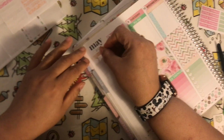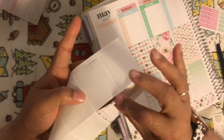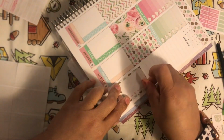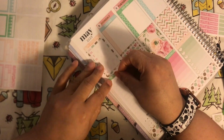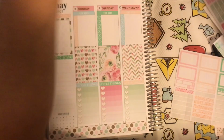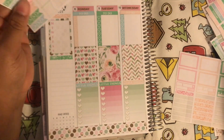The last thing I had to do to finish off this week's spread was the sidebar. And basically, I'm just going to go through and use the extra stickers that I had with this kit. I was short one sticker, and I had to go in my boxes and pull out a green one. It wasn't an exact match, but it worked, and you're going to see that in a minute.